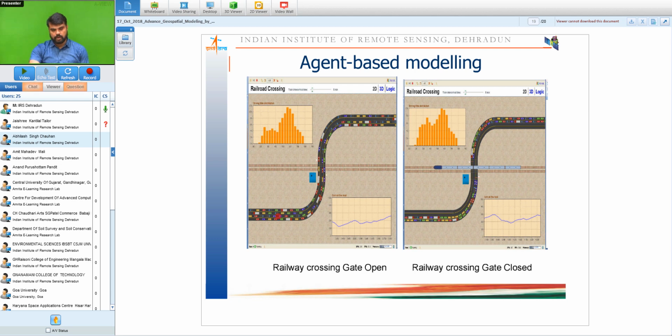Along with that, we also look at the rate at which vehicles are introduced on a particular road, and we can also simulate that at a particular frequency the railway crossing gates can be closed.